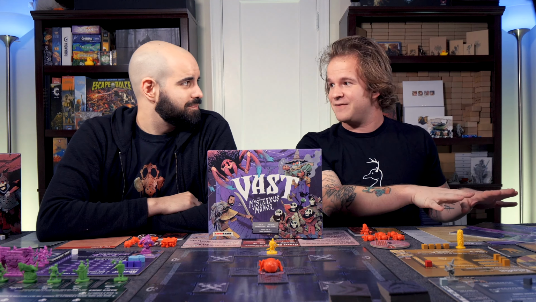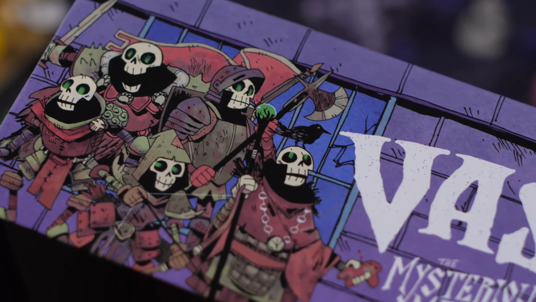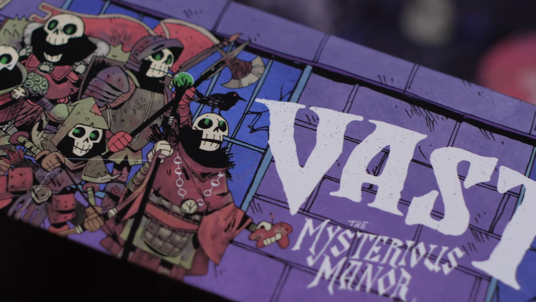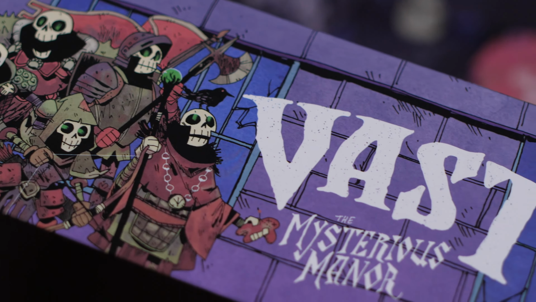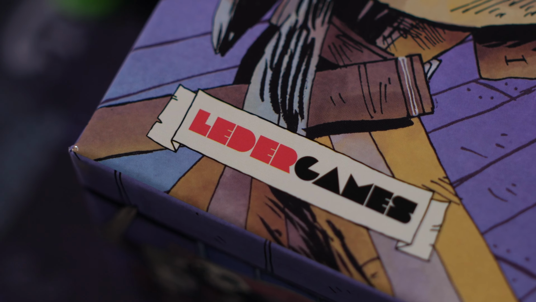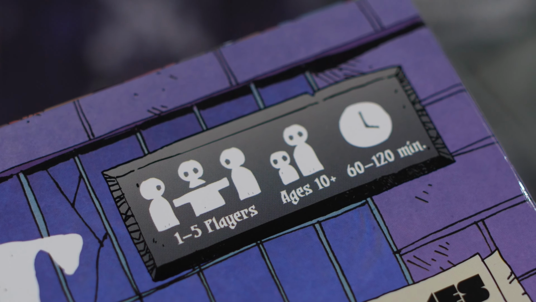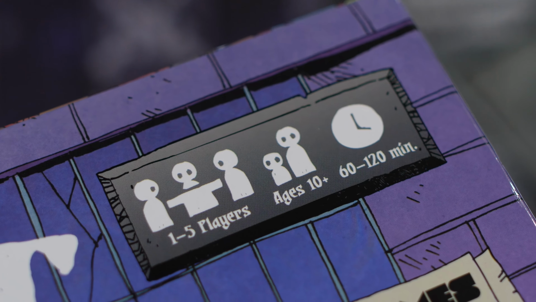Let's go ahead and dive into key terms, terminology, things that people need to know, things that the DM needs to know before running this game for the first time. Then we'll hop over to basic setup. If you want to just get to basic setup, there'll be a time code down below where you can hop directly to that. And then you and I will partition off and do each specific character. So, basic glossary in Vast, the Mysterious Manor.